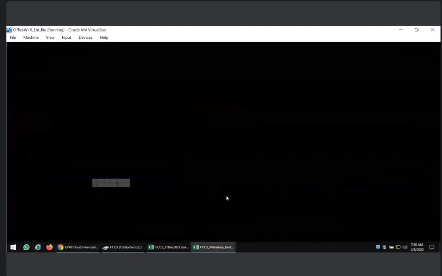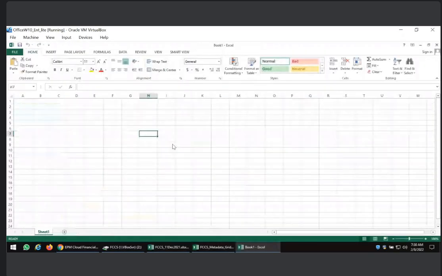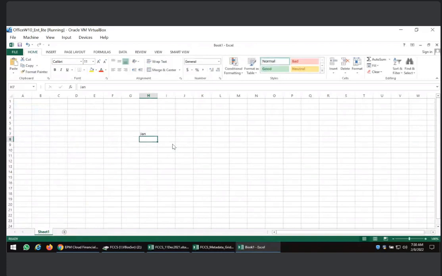So we'll open the Excel sheet, a blank Excel sheet. So Jan here, Feb here, Mar here, right? This is March YTD. Everybody knows this one, right? SLE sales, LAND land.